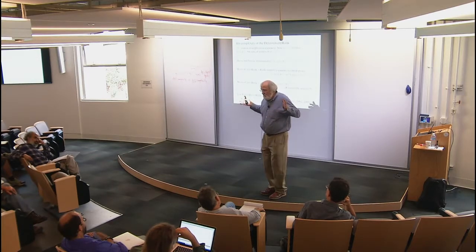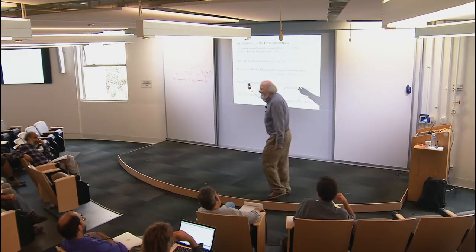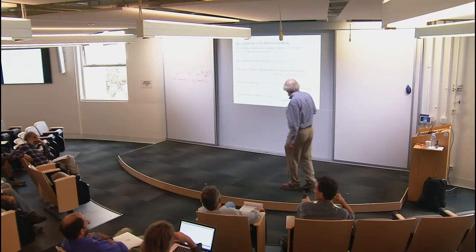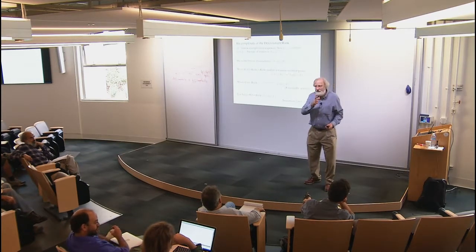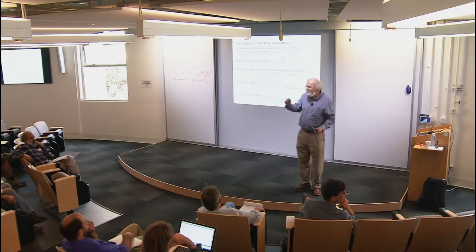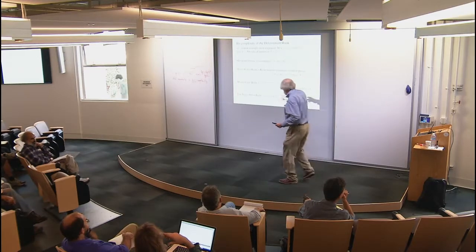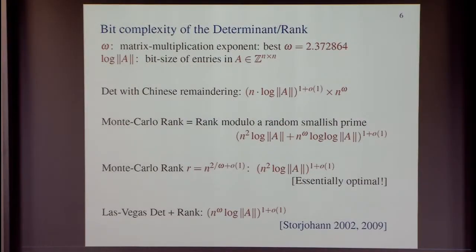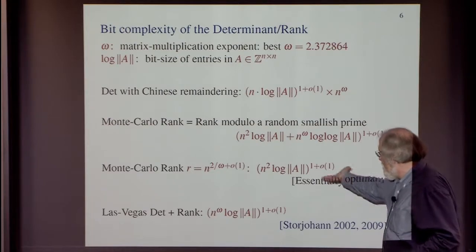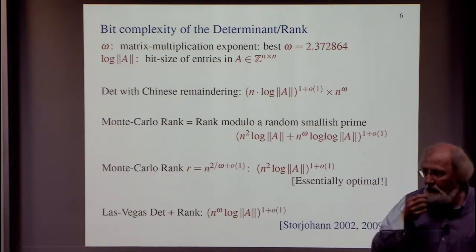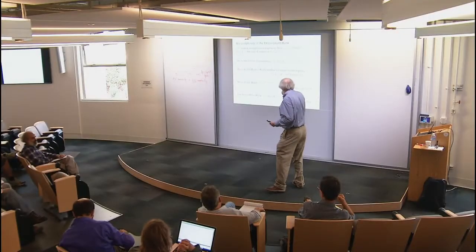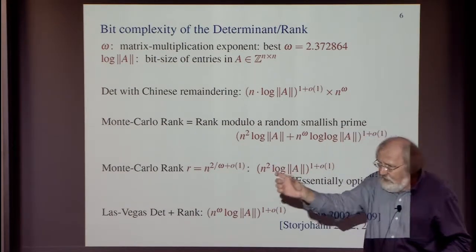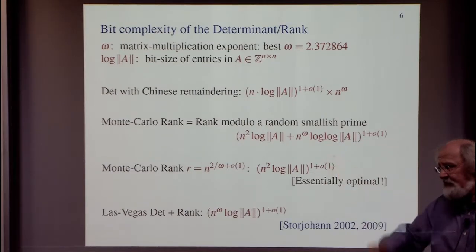Even without log factors? Yeah, essentially. Every time I say linear, I mean essentially linear. I don't want to say quasi-linear. I want to say essentially linear. This is Dan Bernstein's essentially linear. When the rank is small, you can do it in quadratic time no matter what. So what is the terminology? N log n is called essentially linear? Well, this is the number of bits you have in the input. The log of the norm of A, that's simply the length of the number of bits in the matrix.